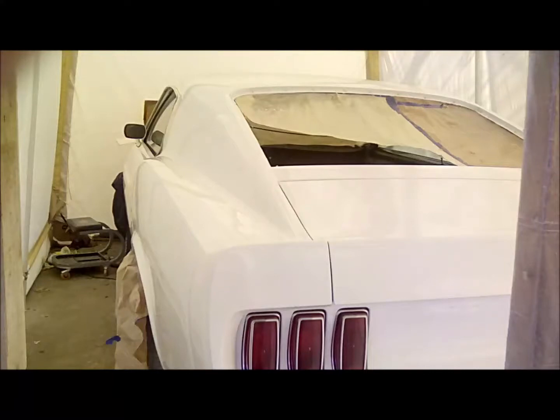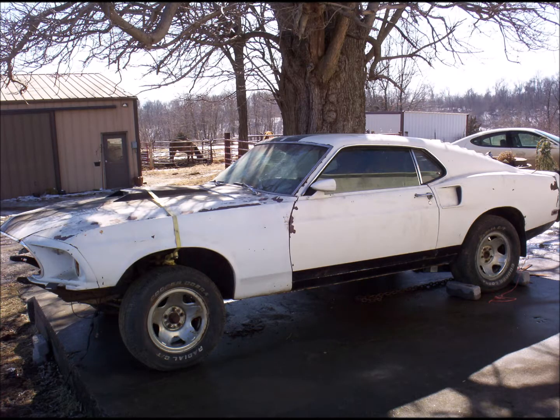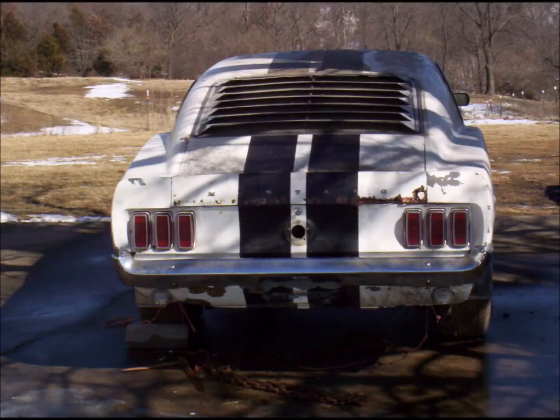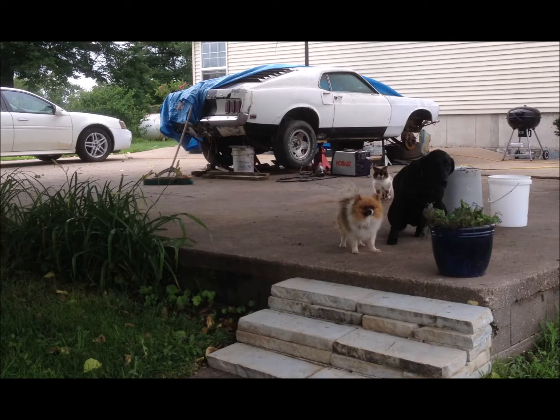This video is made out of pictures that I've taken when I've been on vacation at my brother's house, and pictures that he sent to me, so some of the quality might not be the greatest. But anyway, this is my brother's '69 Fastback Mustang that he's been working on for a few years. He probably started it about the same time I started my street rail project. He's really come a long ways with it. Andy's actually gotten further with his project than what I have with mine, and this is where he's building this car — right out here on the concrete pad. This occasionally makes things a little difficult with weather and such things.